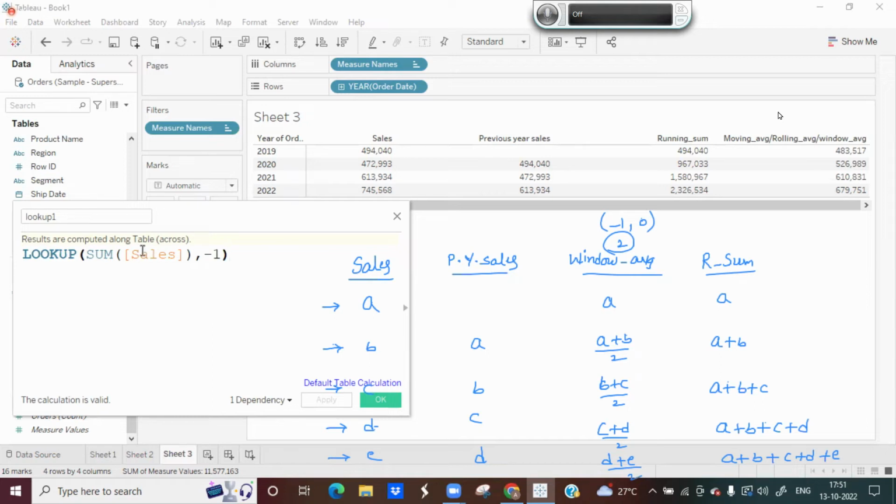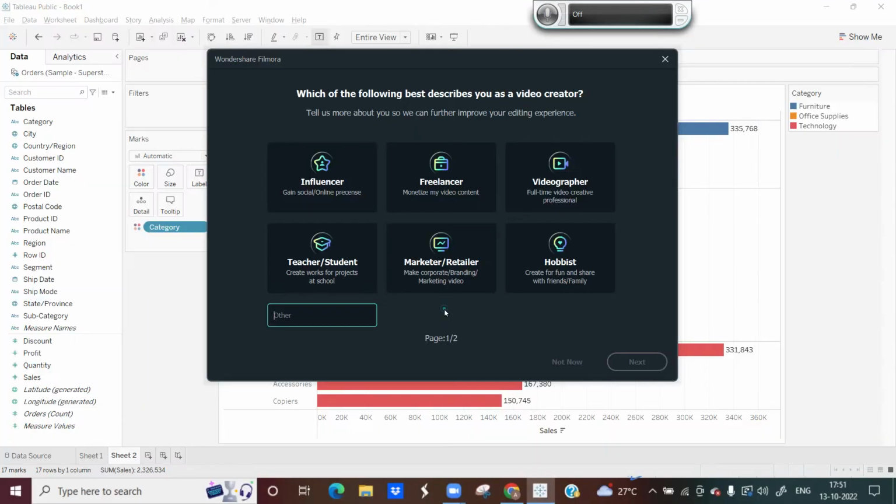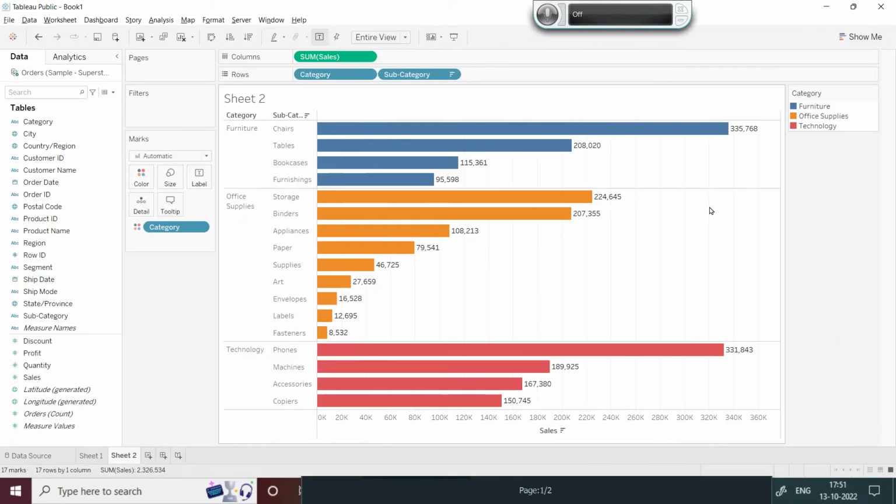Is this done? Lookup is done for all online participants and classroom participants. Because I can open only one calculated field at a time, close this. Then once again, the second one is the second calculated field, window average, and this is the formula which I have given. Once again, go to create calculated field, use some name, and please try to use this formula.